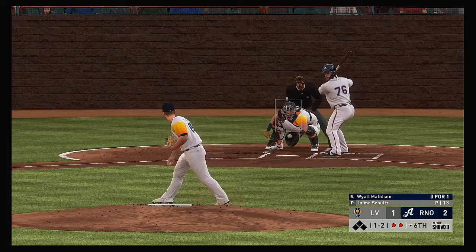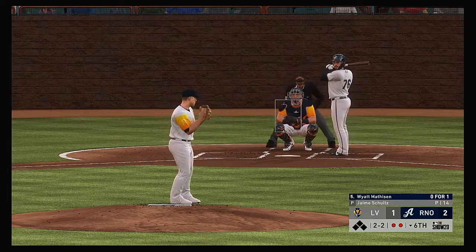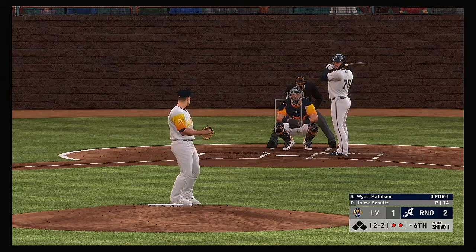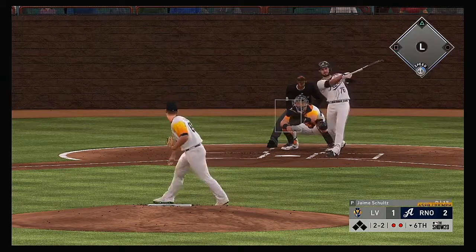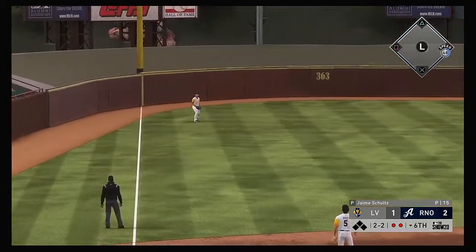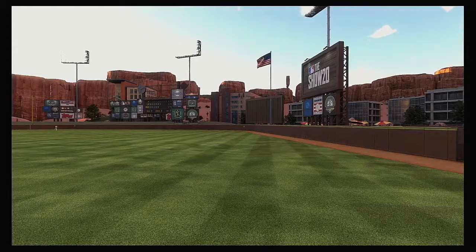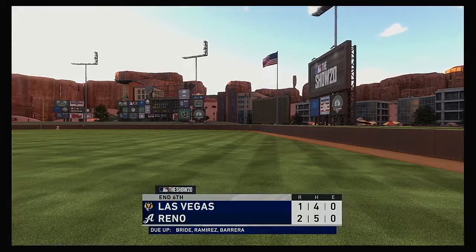Here's another 1-2. That's a ball. Pretty good breaking ball to lay off of right there. If I'm pitching, I might think this guy might be sitting on something off speed. And this is hit in the air over toward the left field line. Ramirez is there, and he'll make the catch to retire the side.